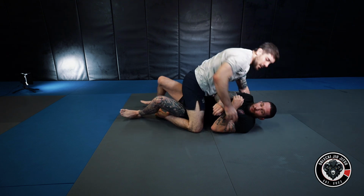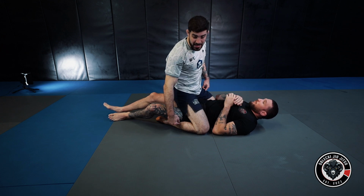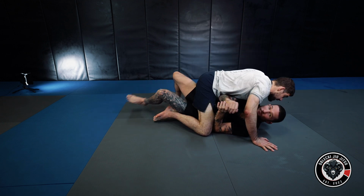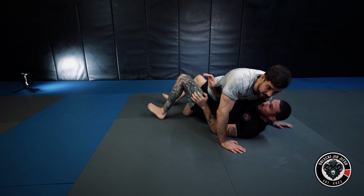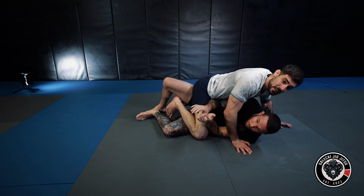Now, option two is when he gets the whole leg to lift, he makes progress with it. He starts to capture my ankle. The main thing is not letting him get above my knee line, right? So as he gets here and he clears, I don't want him to get my ankle and then proceed to cover my knee, right? We're back to half guard. So as we're here, he gets my ankle. That's all I'm going to allow him to get.